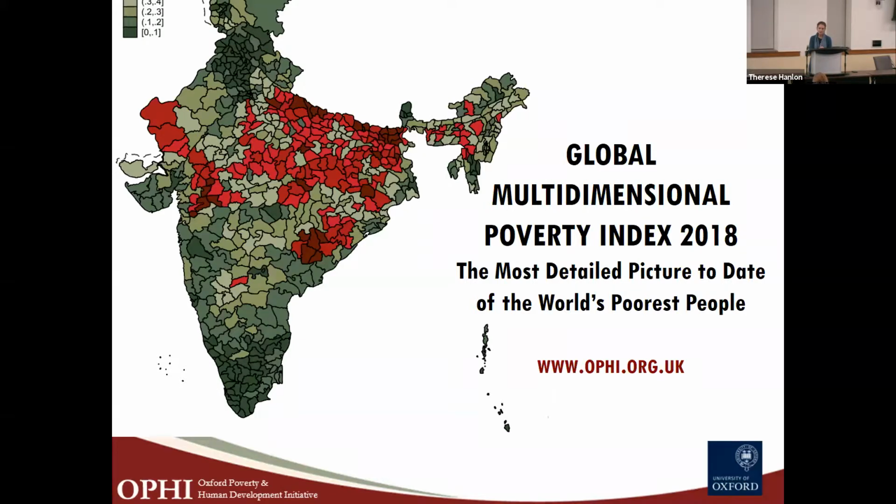I think the other issue is disaggregation and periodicity. You know, if you're using the MPI to manage, like Colombia updates its MPI every year, and it puts it in its census. So every 10 years, it has it down to the local level. Mexico, every 5 years, has it down to the municipal level. But many places have that demand to go subnational, and they don't have the data. And so there's such a tax on statistical offices, they're overburdened. And so a need to figure out easier ways of collecting data frequently and then processing it quickly.